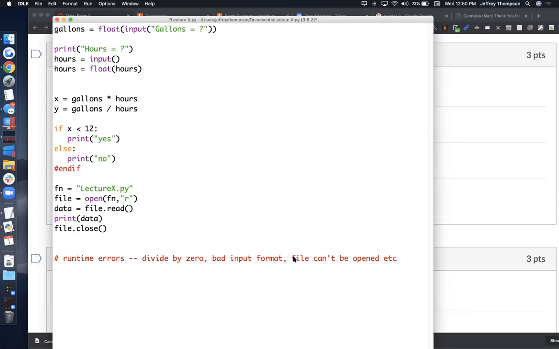Now you can make it recover. You could program it so that it can avoid those things, right? We could check to make sure that hours was not equal to 0, and we could print a message rather than crash, because that's the reason why it was crashing when we typed in hours is equal to 0, because of that statement right there. So if we had an if statement, if hours equals 0, do some kind of emergency step, we could handle that way. Or we could try to open the file. We could check to see if it was there before we could open it.